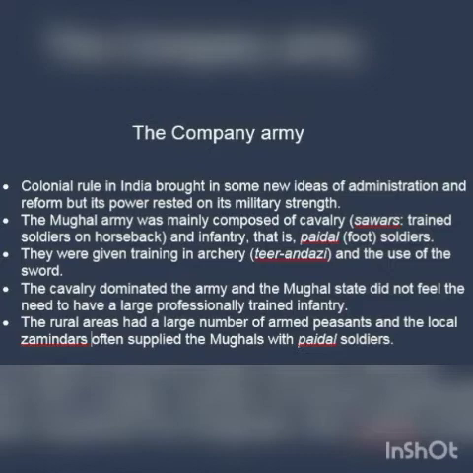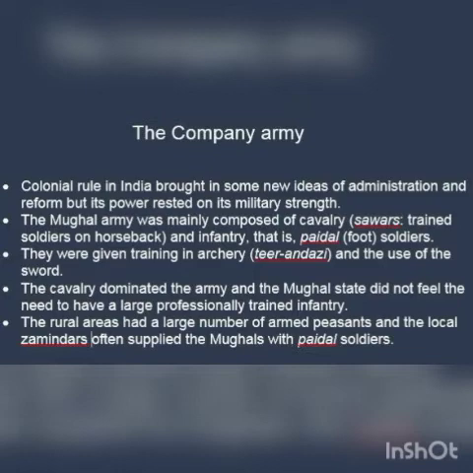The colonial rule in India brought in some new ideas of administration and reforms, but its power rested on its military strength. So, military power was very important for the British. But before the British, who were the rulers who ruled India? It's no doubt the Mughals. So, how was the military system in the Mughal army, or what was the military strength of the Mughal rulers?